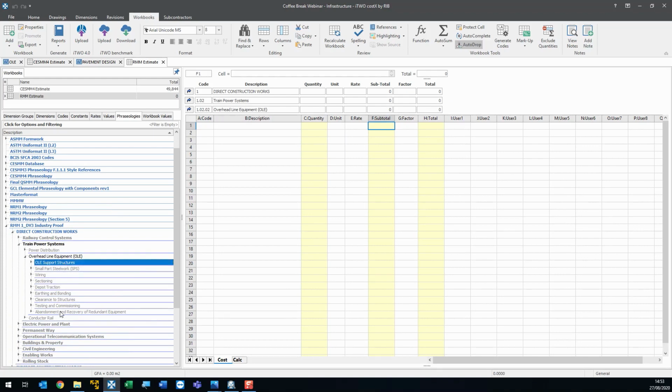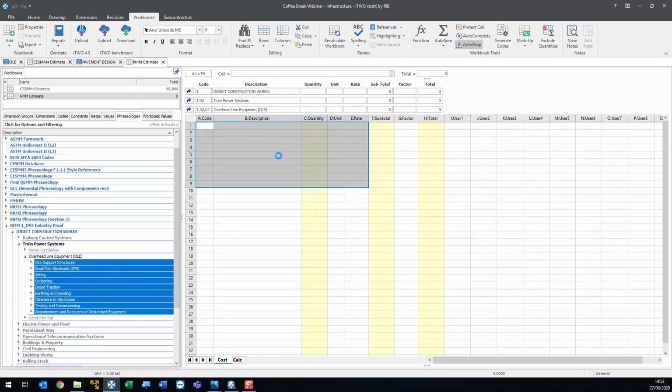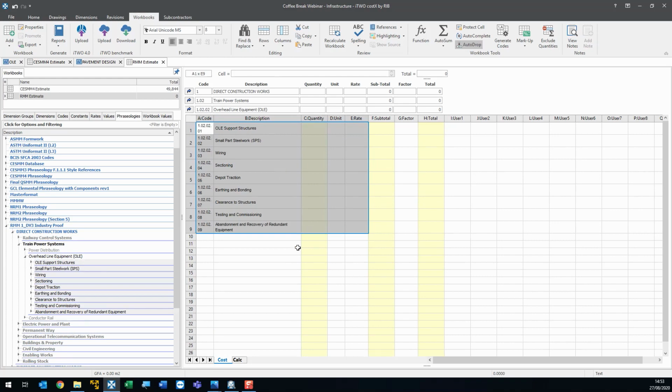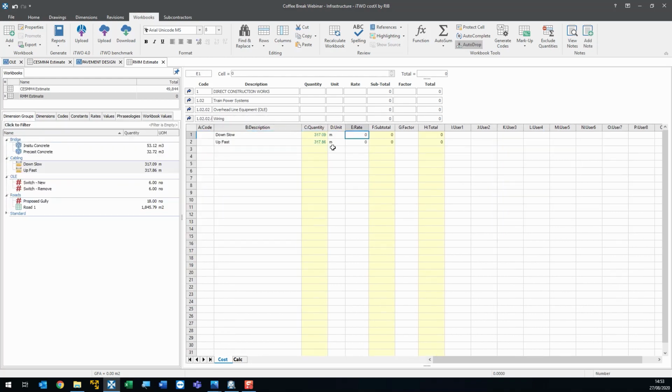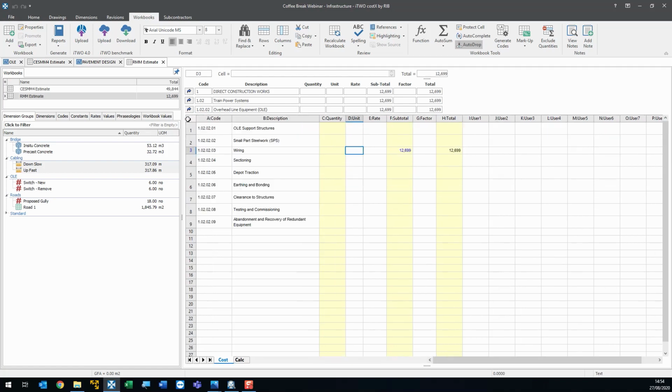So it's where costX workbook levels really come into play and become really useful. Okay, put some prices in there. Upper level.